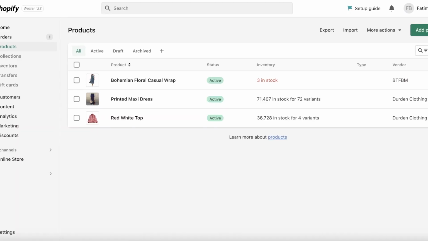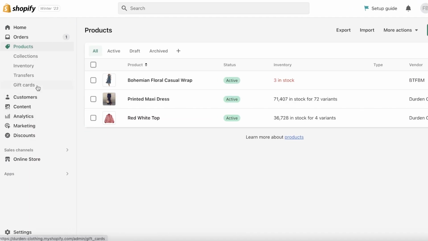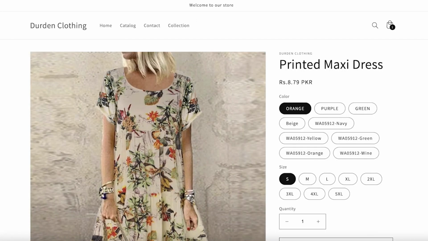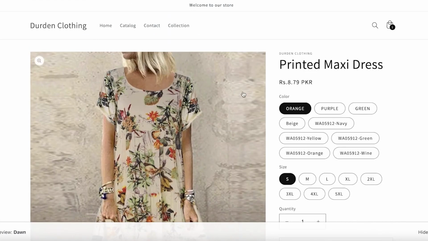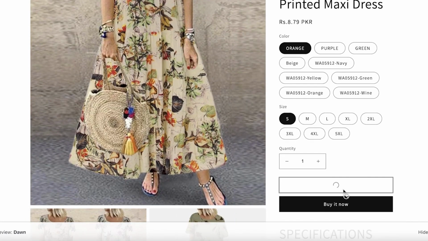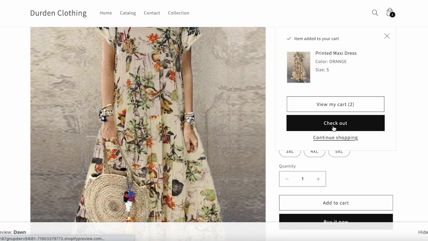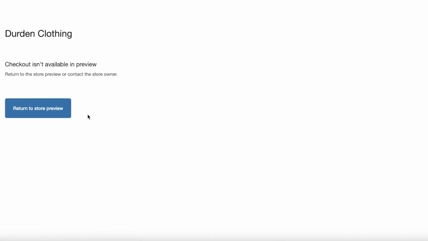And once the listing is in process, you want to make sure that you have built your checkout. So a lot of times people are using these and they don't realize that they have not built a checkout. So if you don't build a checkout, if you just list the product and click on add to cart, it's going to show in the cart, then people can click on checkout. And because you haven't built the checkout page yet, it won't appear.